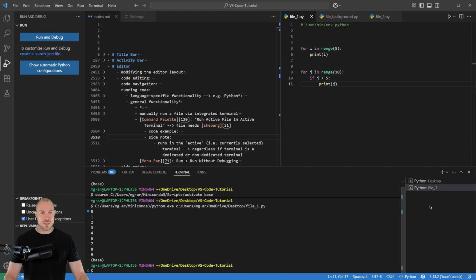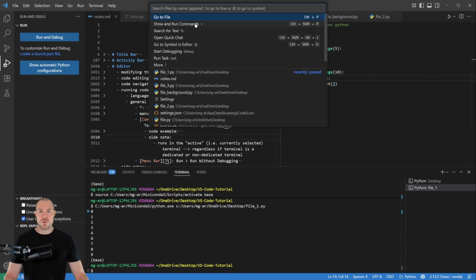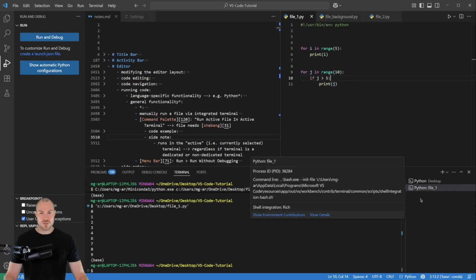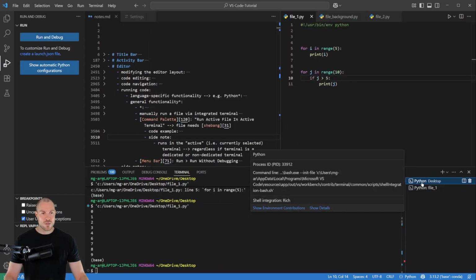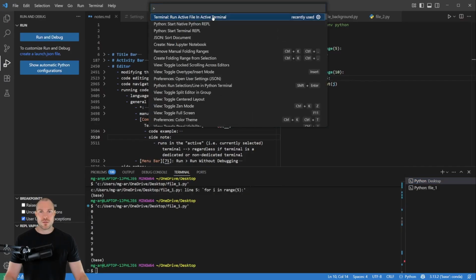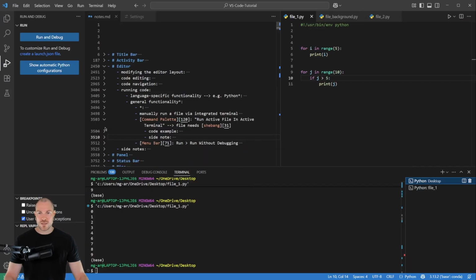Okay, so now it has run. So now this one here is active, and now if I run this command again, run in active terminal, then it runs it in this terminal. However, if I, for example, activate this terminal and then run the command, then it runs the code in this terminal. Okay, so this is this side note.